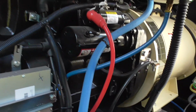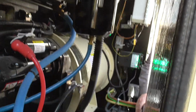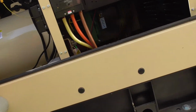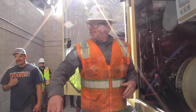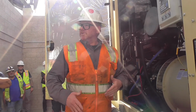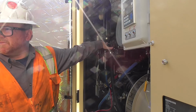So this is what we call a CCV filter right here. This is a system coming off the top of the crank. This is going to collect all of the, I don't know, have you guys seen old generators where you have a bunch of stuff coming out the top of the engine, where it kind of leaks all over the tank, or spits it out the back, things like that? Well, this is called a CCV filter, crankcase ventilation system.